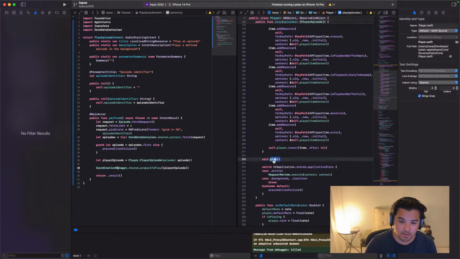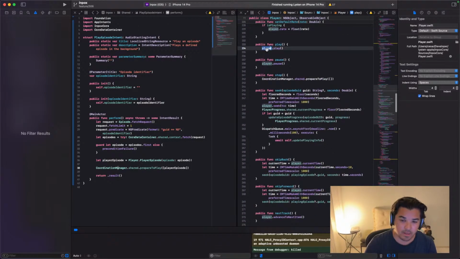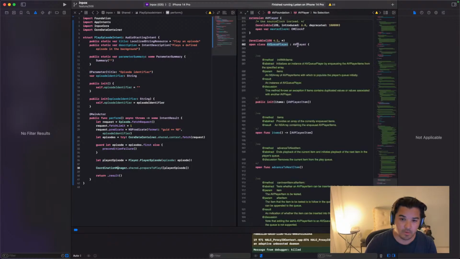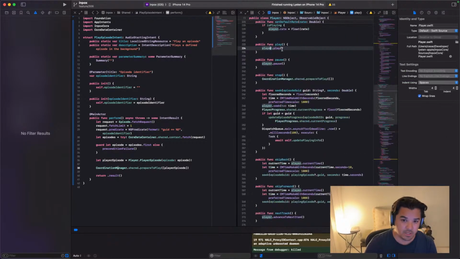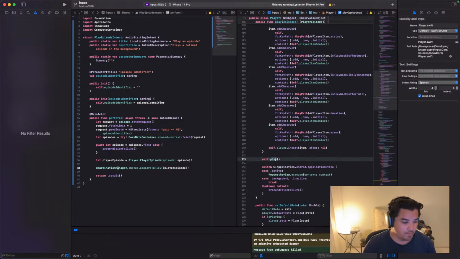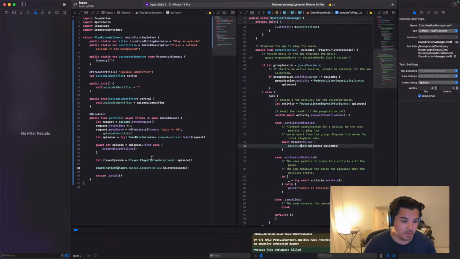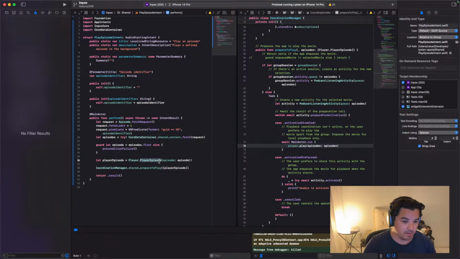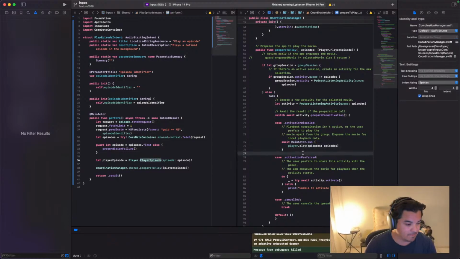And then in this function, we just tell the player, which is this AVQueuePlayer, which is inheriting from AVPlayer, to start playing. And that's it. As said, once again, this code is really complex because I'm dealing with a lot of other stuff. But essentially, you can just call a function here that creates an AVPlayer instance. You could give it a URL to start streaming from and tell it to start playing. And that's just going to work. That's exactly what's happening here.